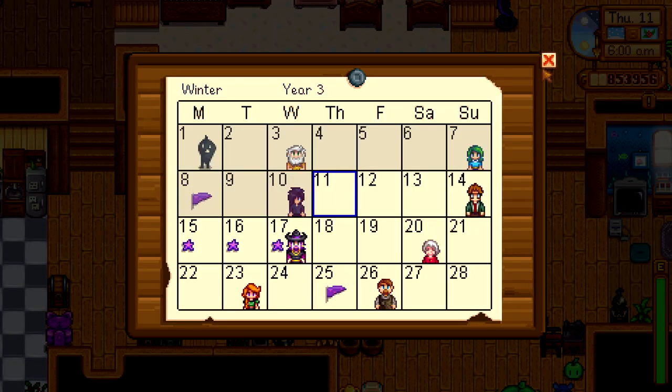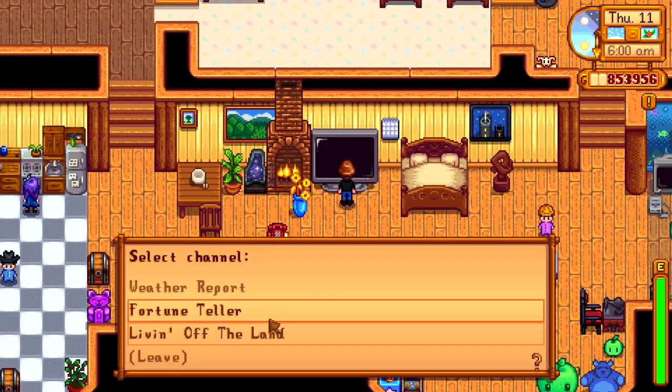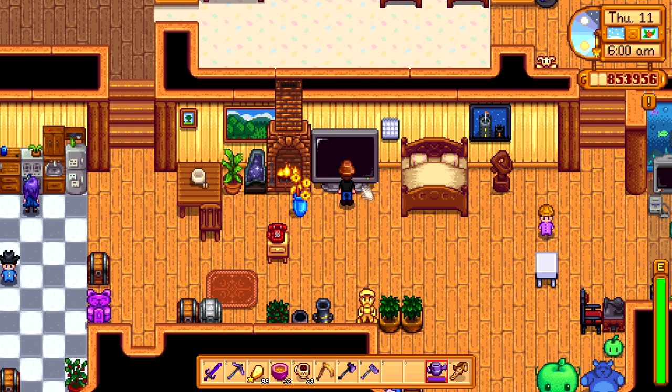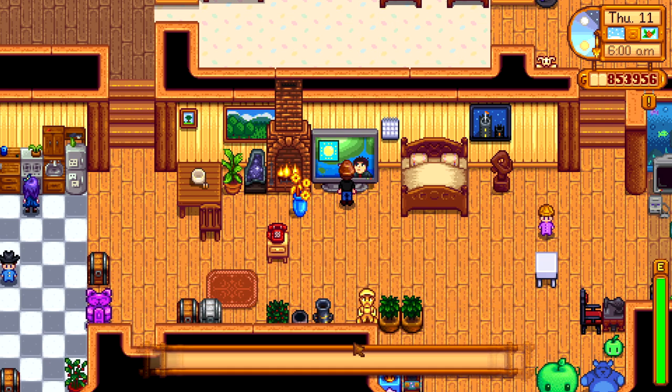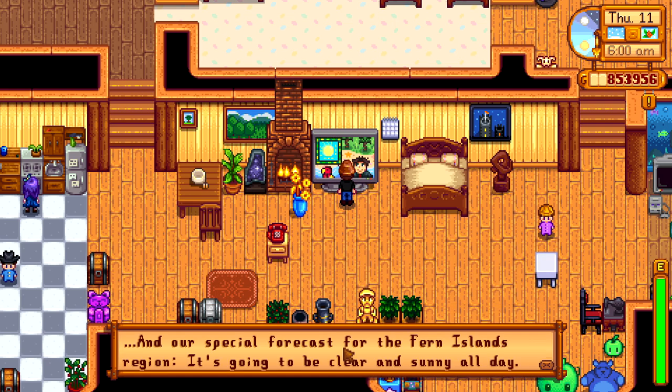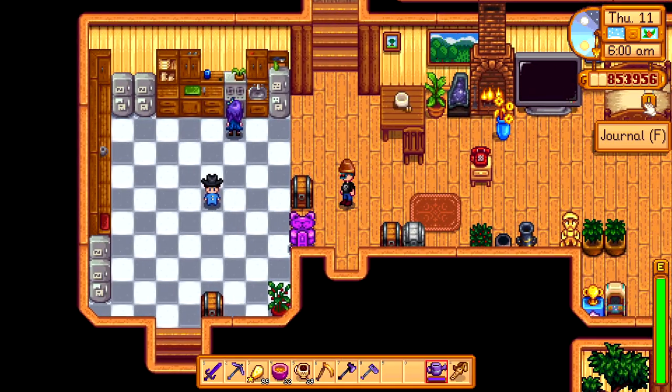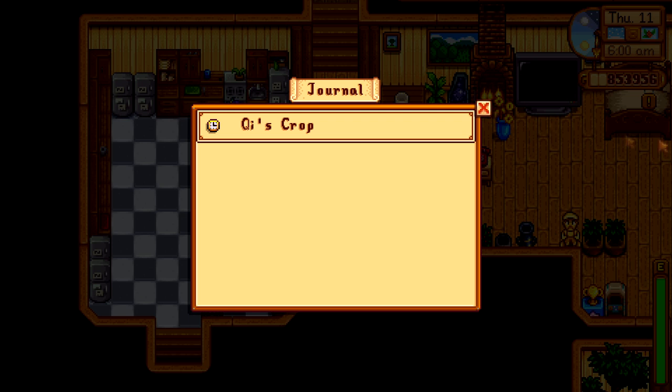Alright, nothing going on today. Let's see what the fortune teller is. Maybe we'll go back in? Mildly perturbed? Eh. I mean, we did finish that one quest. Oh, key. What else do we... breaking rocks, chopping down trees, stumps, cutting weeds, killing monsters, breaking geodes.